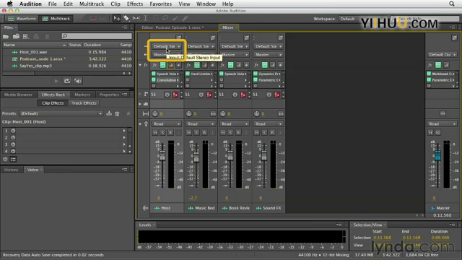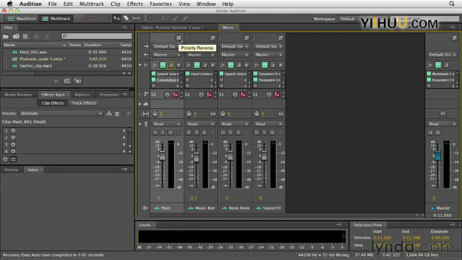And then at the top of the track we have our input-output settings, and again this is where you determine where the signal coming into the track is coming from, which is important if you're recording live into Audition, and where it's being sent to. By default the output goes to the master track, but you may be sending it to an external audio device for further processing.